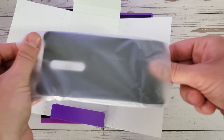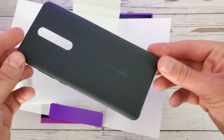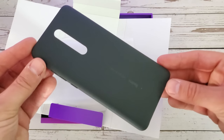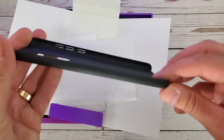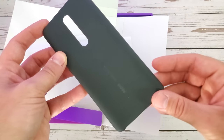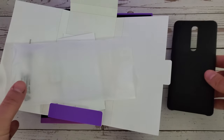And yes guys, this is a hard case cover, just like I saw with the Xiaomi Mi Mix 3, which I really praised. I really do prefer hard cases just like this one, and I'm really glad to see that Xiaomi have included it with the Redmi K20 Pro. I'll leave that to the side and we'll jump onto it later. And inside, we do indeed have a USB Type-C cable.